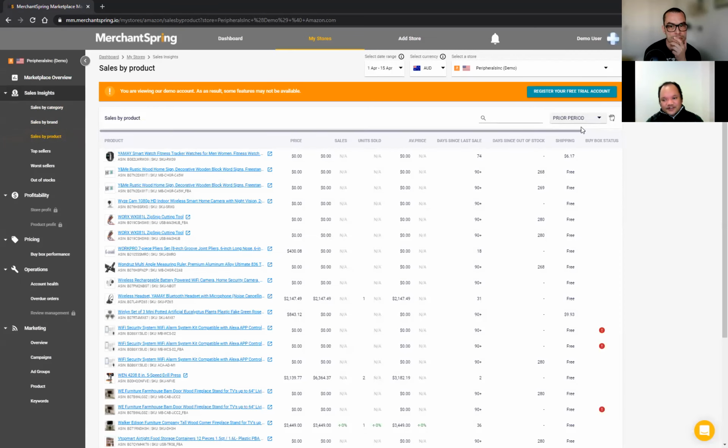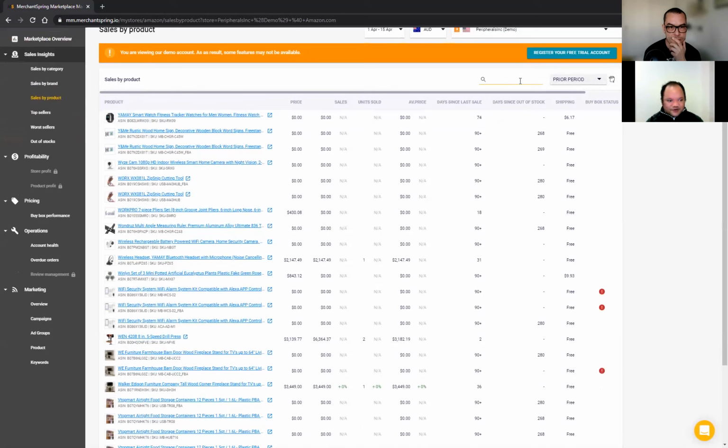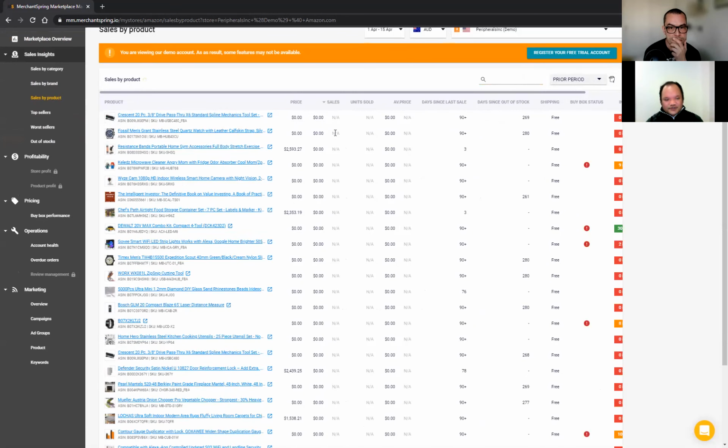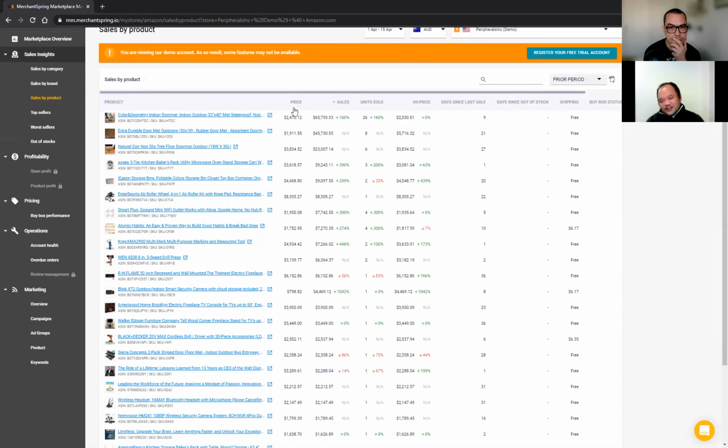And most of these reports are actually exportable. So there's a download CSV button. You can change the comparison periods. You can even search and filter this table as well. And you can also sort it. I'll just demonstrate the sorting as we speak. So the idea is how do you take the shortcut to get into the granular data that you really need, right?